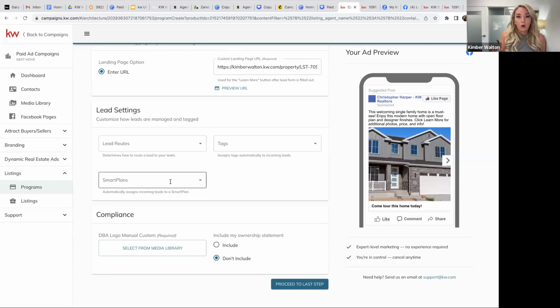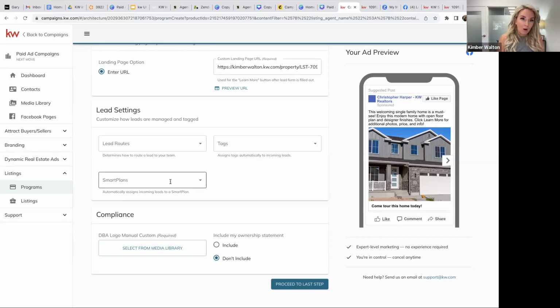So we don't currently have that option, and that's probably a good thing because that usually caused a lot of issues. I probably should have said this at the beginning, but you want to have the time that you're going to be posting the ad, because you won't be able to go back to it.